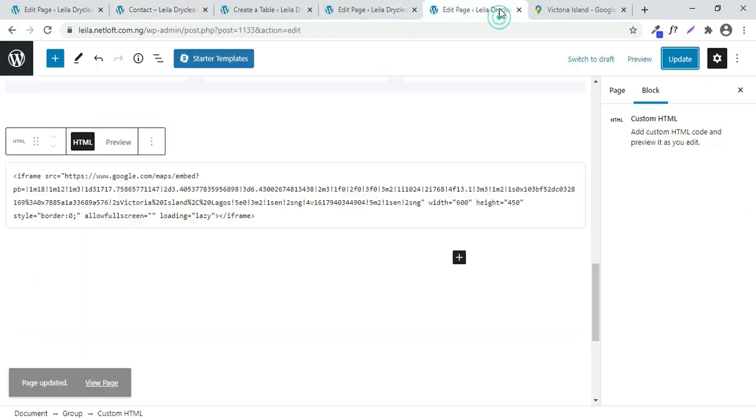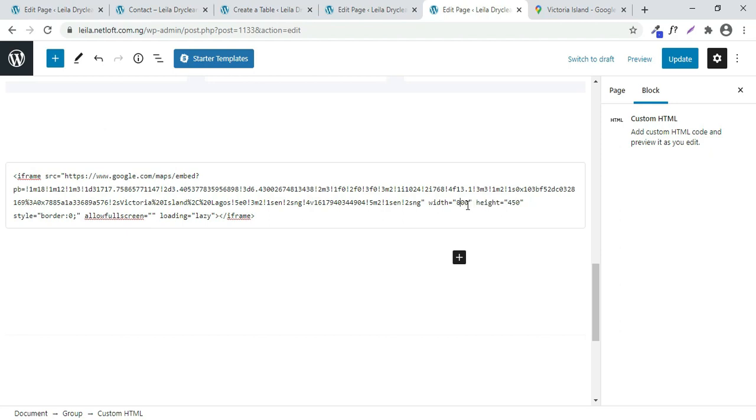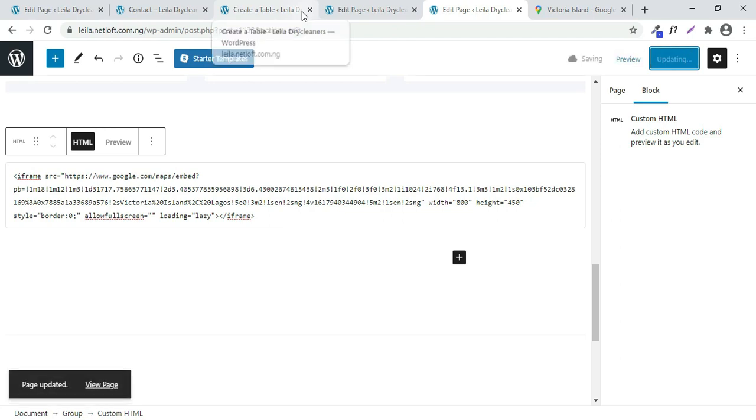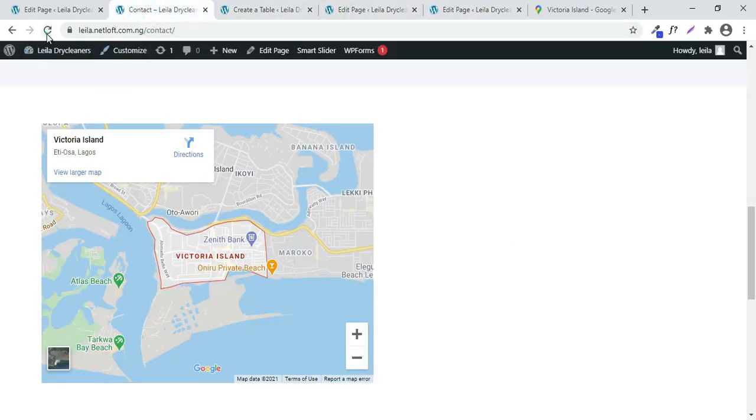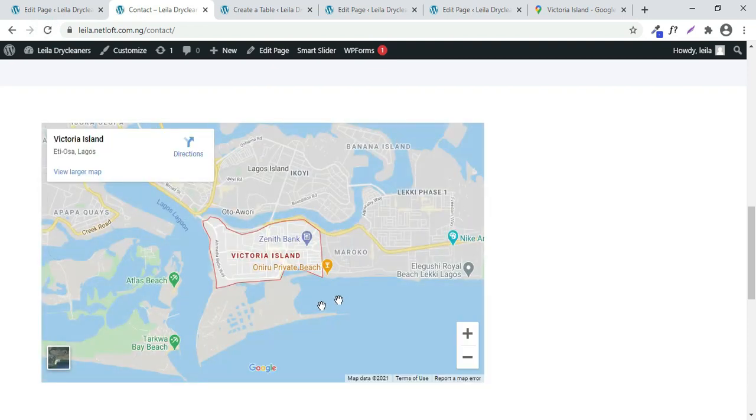We have a width here, so perhaps you can increase the width as you want. Let's make it 800. So you can always move this page. You can see a larger map.